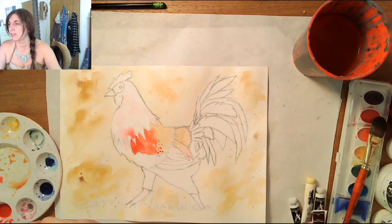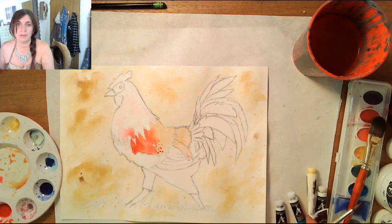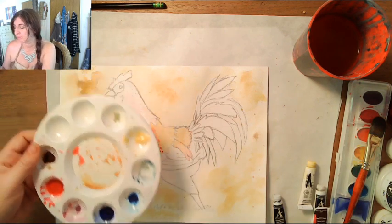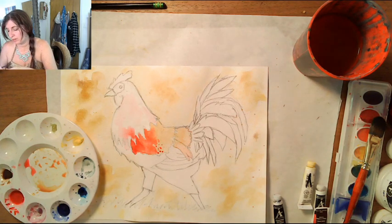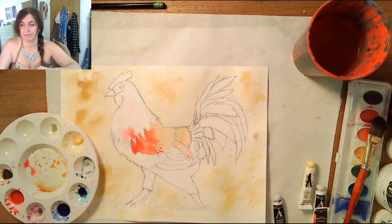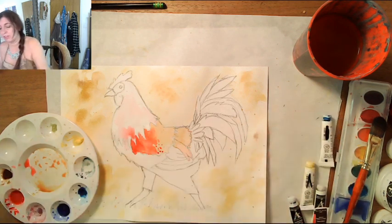So the teal color is going to be like a turquoise. So we're going to mix our thalo blue, which is our warm blue. If you don't have warm blue, if all you have is like an ultramarine, say, then you would just add a little bit of yellow. All right, so I'm doing some thalo blue here and also getting paint all over the place. All right, we're going to add a little bit of yellow to our thalo blue.